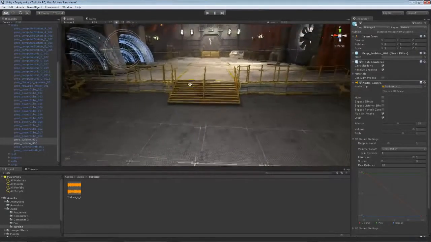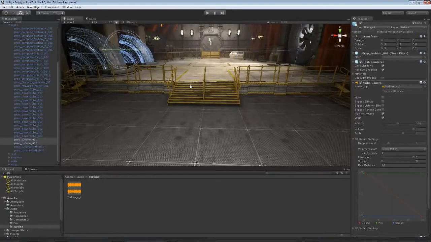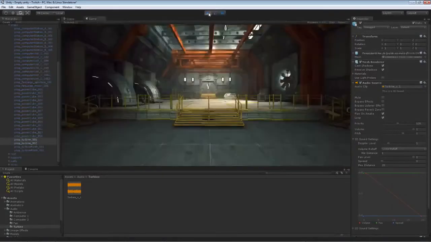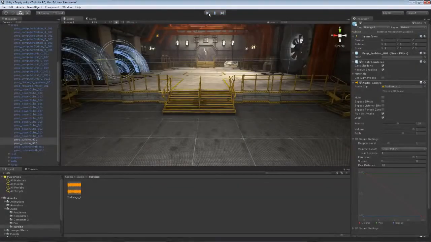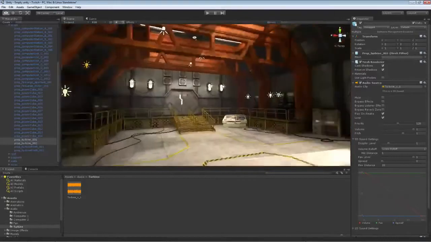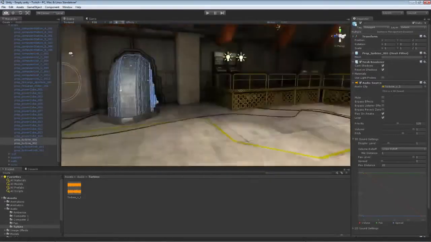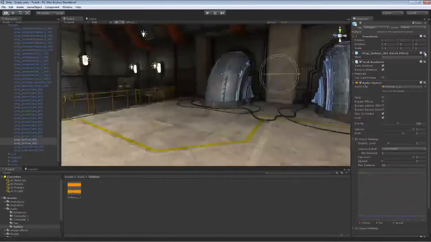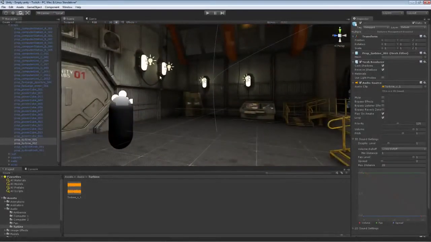Now, as we're working through this, say I wanted to make some tweaks. It's kind of a pain to keep having to hit play every time I want to test my audio out, right? And I have to rerun it and all this stuff. It's kind of annoying. So what we have is the ability to click this button right here and actually hear our audio in the scene without running it, which allows us to test. Our scene's not running, but that certainly allows us to test things out and play around with our audio. And the sounds will be restarted every time I turn that on or off again, all right?